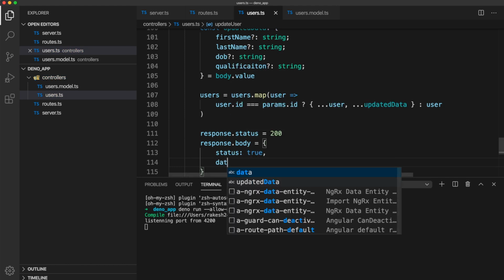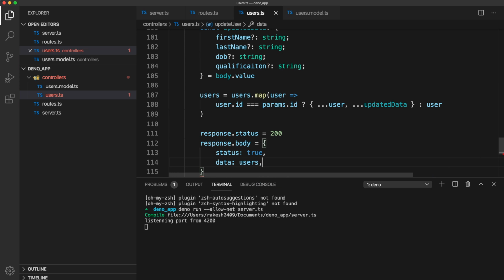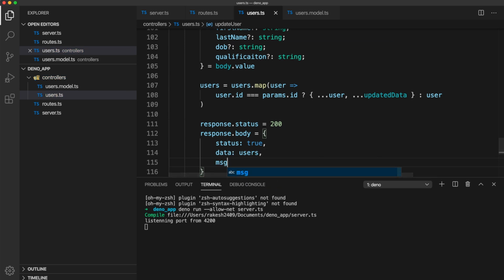Okay, and then the data will be users, and the message user updated successfully, something like that. But we are in the if condition.